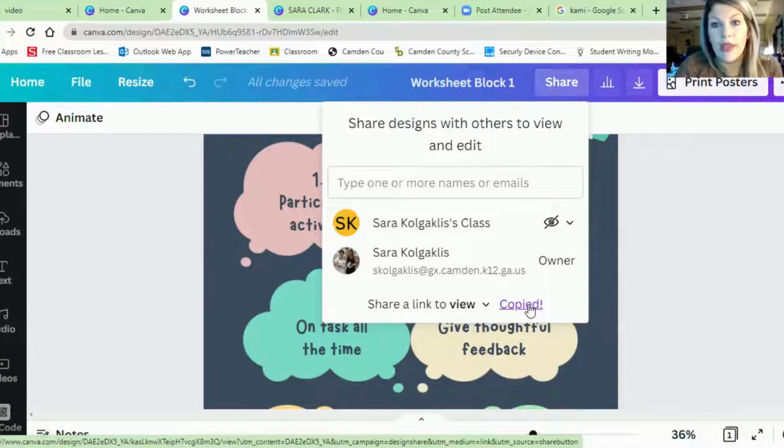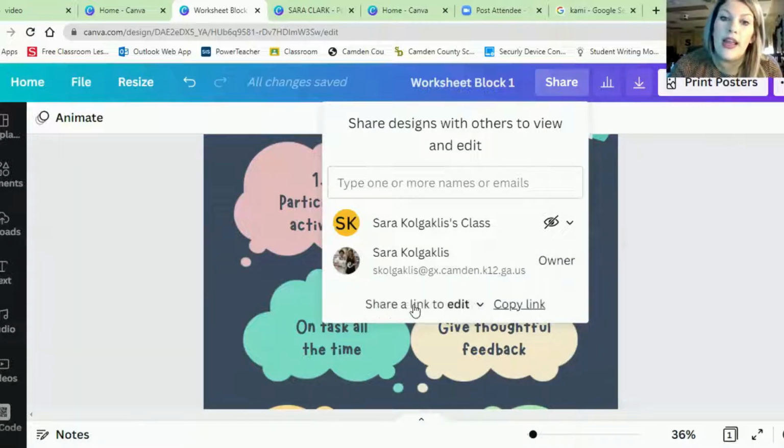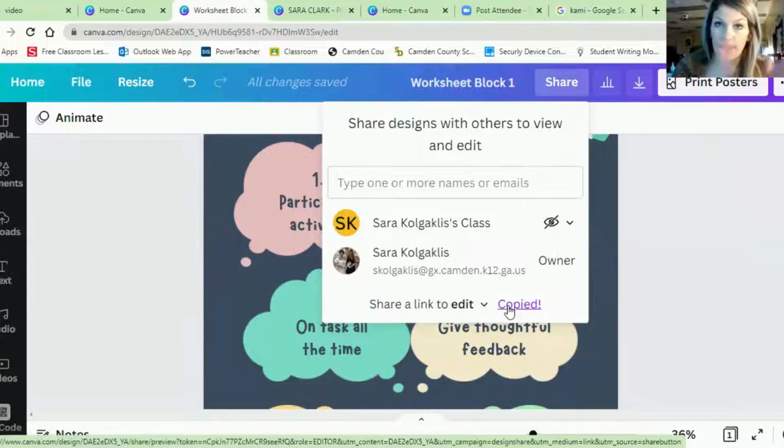to Google Classroom. If they're working with partners and you want to allow that, then you can have them click on the share link and copy that link, post it to a Google document and share that Google document, and then they can open it up and be on the same poster at the same time.